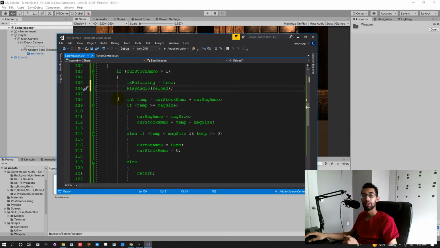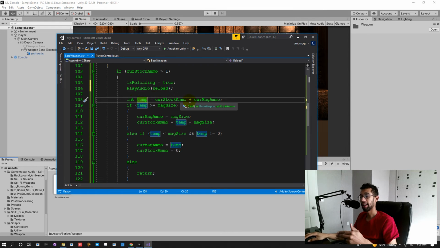All right. We're going to create a temporary integer value called temp, and we're going to set this equal to our current stock ammo, and we're going to add it to our current mag ammo. Basically combining them together, then we're going to get the difference between the two. So we're going to ask if this temp value is greater than our max mag size, which say for instance if we have 12 as our mag size and our temp value is like 13, right?